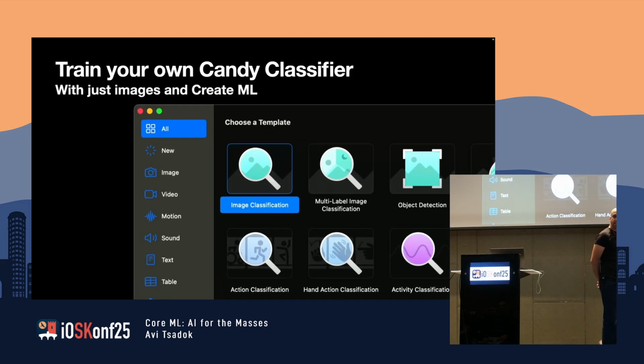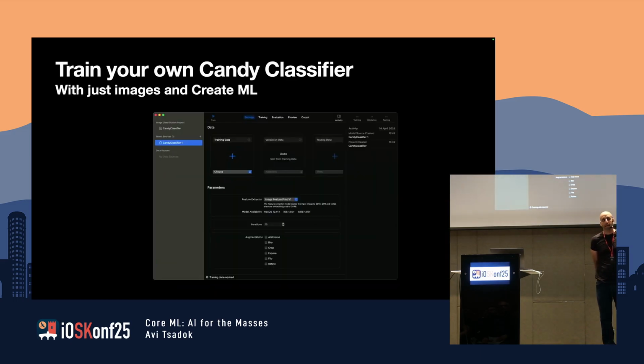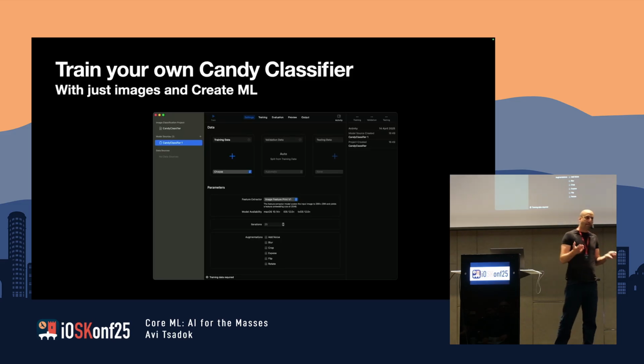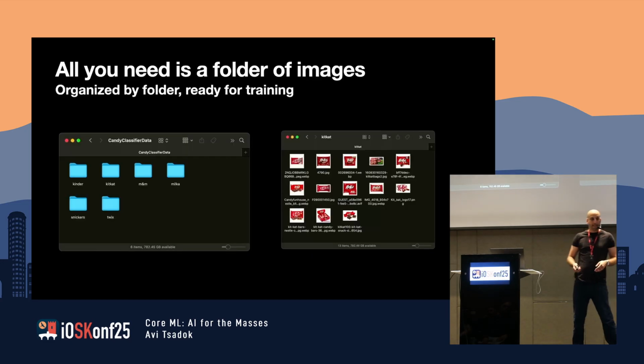The first thing that we need is a data set. Instead of 5,000 images, we can take a picture of a few candies, like 30, 40, 50 candies, and organize them in different folders.